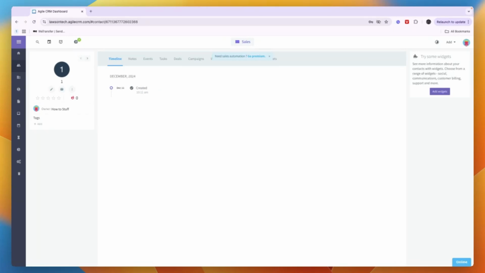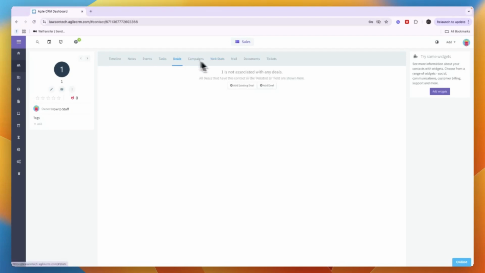Now it's also going to open the contact, and right here you can kind of see how it works. So you have a timeline of the contact where I can see everything that everyone has done. For example, sent them an email or created the contact. You can also add notes to the contact. You can add an event such as a meeting. In tasks, you can set up tasks for your team members, for example, to book in an onboarding meeting with them and actually onboard them.